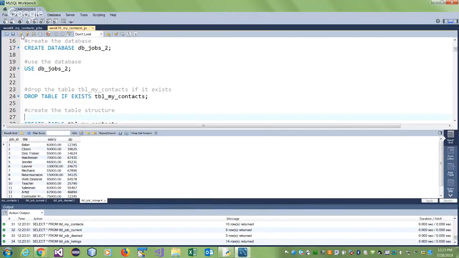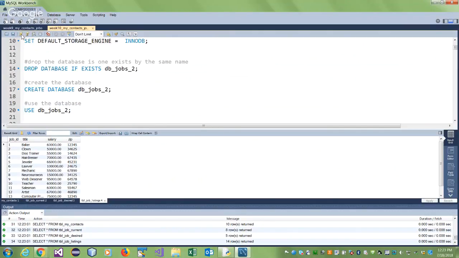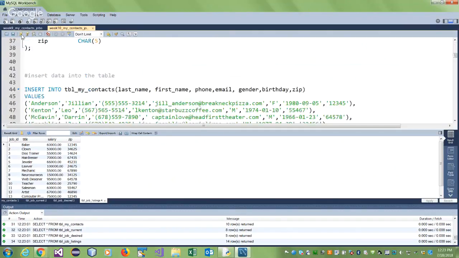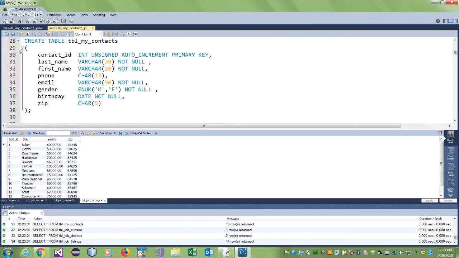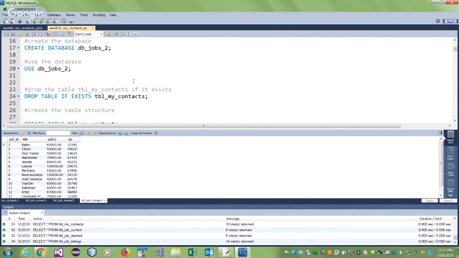Just run the script once. If you find any error, I found a spelling mistake of unsigned in my code, so maybe you have it too. Just see that you fix it. The other thing I changed from last week was changing this to enumerated from character, which makes more sense. Once you run it and your database is ready, please ensure that you create your ERD.